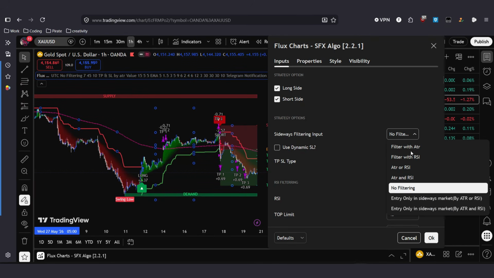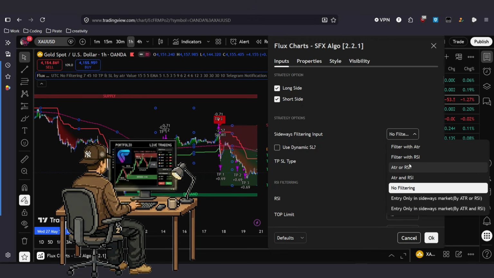Bonus tip, pick a filter mode and stick with it for the whole test. If you keep changing filter modes every time you lose, you're not optimizing, you're coping. If the market is choppy, use stricter filtering. If the market is trending, you can loosen filtering a bit, but don't turn filtering off and then act surprised when the strategy takes 18 trades in a range and your account looks like it got hit by a truck.